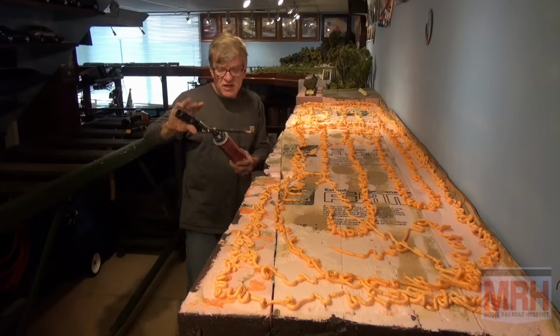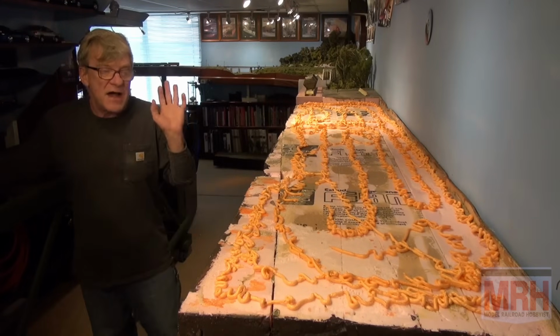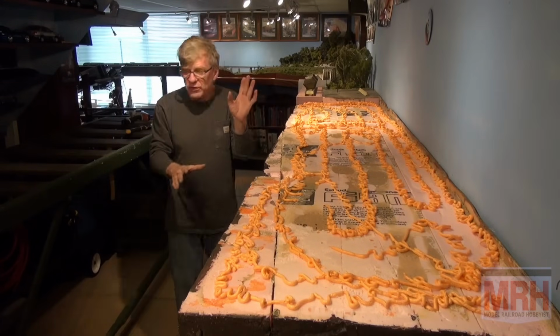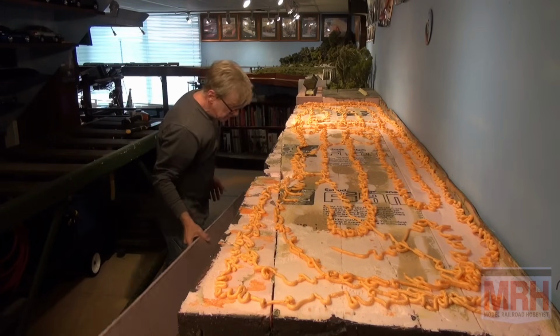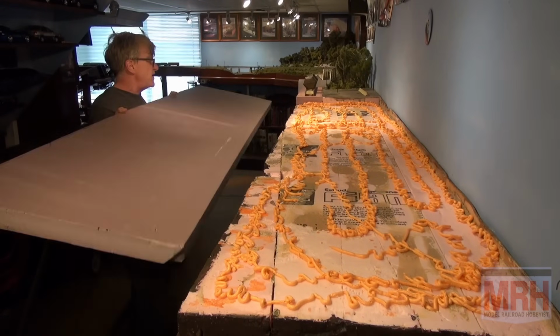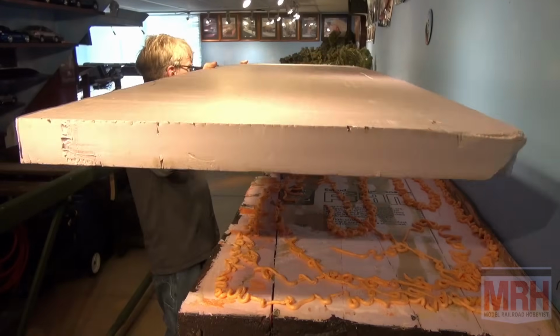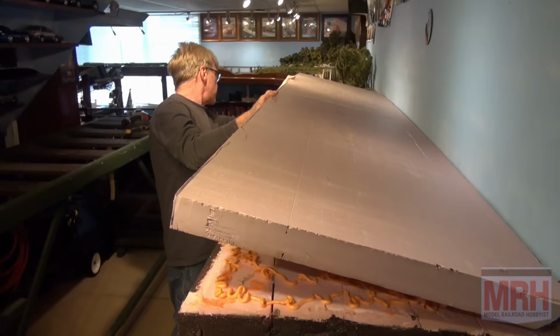Okay, so this is the Great Stuff Foam Pro, the stuff I love to use. I probably put on too much. I don't need this much. It will hold this layer of foam perfectly with what I put on it. And I know that because I've been taking apart a lot of foam lately and finding out that this glue works really well. So I'm going to put this in place and put weights on it.